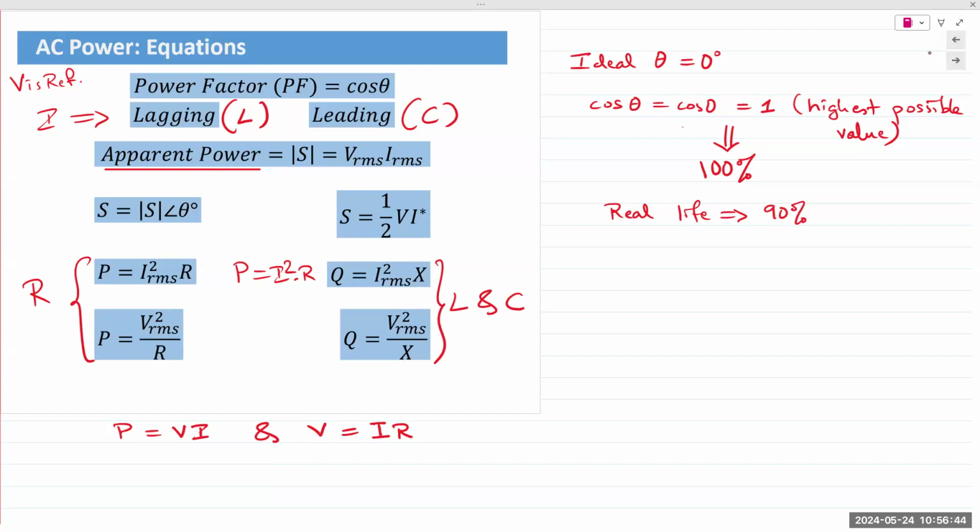So, for instance, if you're talking about the inductor, then Q_L can be found from its current squared times X_L. If you're talking about the capacitor, Q_C can be determined from I_C RMS squared times X_C. And if you have voltage, it's V squared over X. Okay, that's where the equations come from. As I said, the equations, quantities and terms are new, but the structure is exactly the same. The structure is not different.